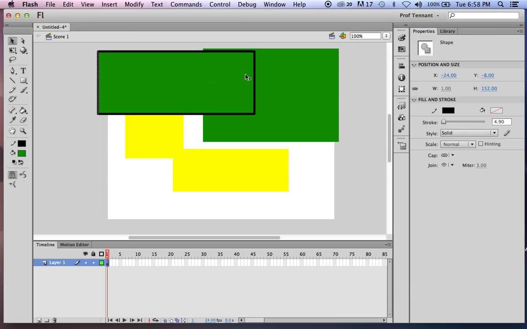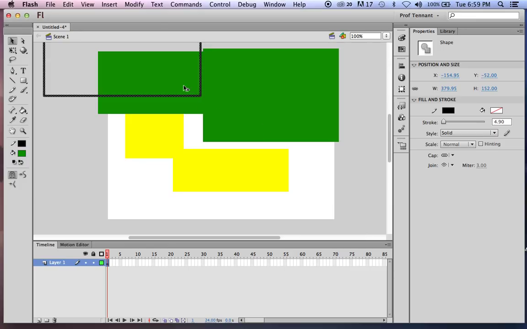Now I can still select the whole stroke by double-clicking the stroke, and it will find everything. Okay, so now I could move it, but actually the stroke is a piece in and of itself.